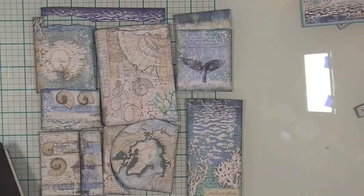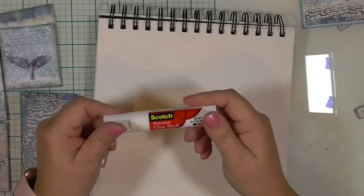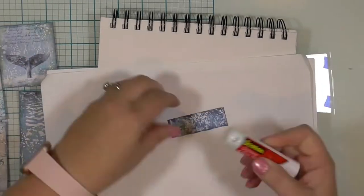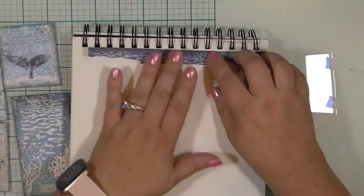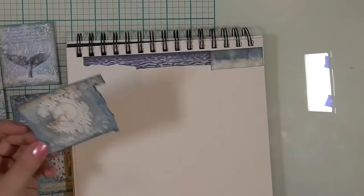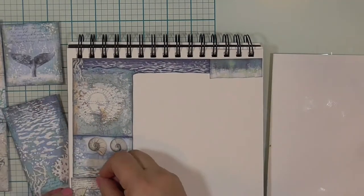All right, so now that I have it all reassembled how I think it's supposed to go, I am going to glue it into my art journal page. I am not using mixed media or gel medium or anything like that. I'm using a regular old school glue stick. I do have some scrap paper off to the side so that I can flip that piece of pattern paper over and get the glue all over the back without getting extra glue on my art journal page. In this instance it probably wouldn't have mattered, but this is just something I have started doing when I'm collaging, to make sure that the glue stays on the glue paper and doesn't get anywhere I don't need it.